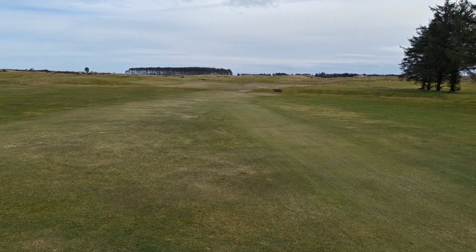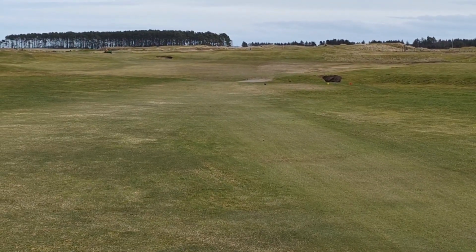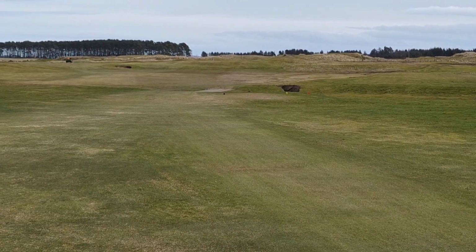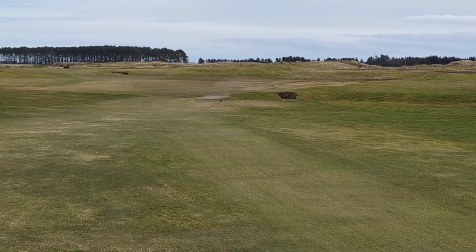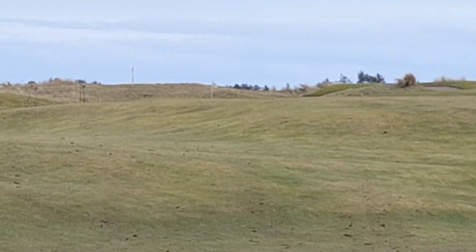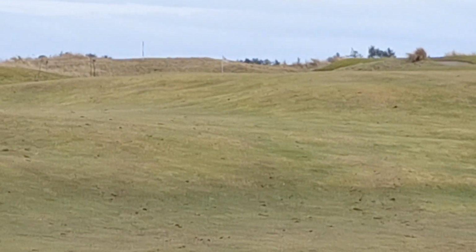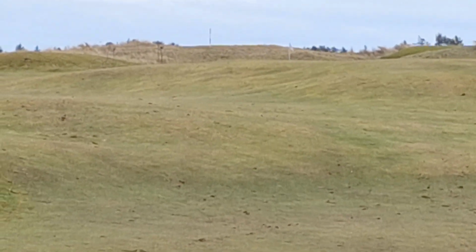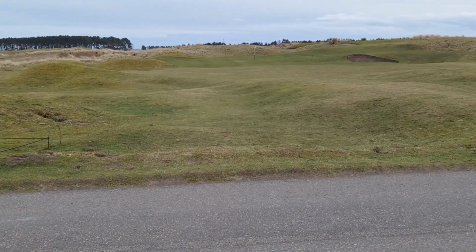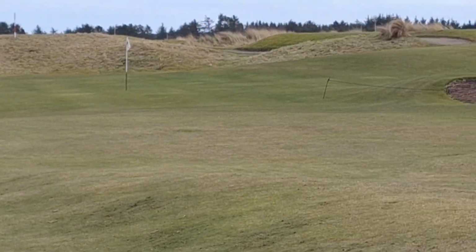This is the opener at Tain, 343 yards, par 4. A new bunker on the left hand side, it's put further away out of my reach, that's nice of them. And then it goes across a wee gate, and the green's kind of hidden in the dunes up there. Let's see if I can get a closer look up towards the green. There's the view up to the first green. You can just see the flag popping up over the ridge. There's a little track there and a little road with a fence, got to go across that. Yeah, just short of the new bunker. It's the green at the first, and it's a bit new, they're taking the fence away here in this little track. A closer view of the green, and bunker on the right hand side.